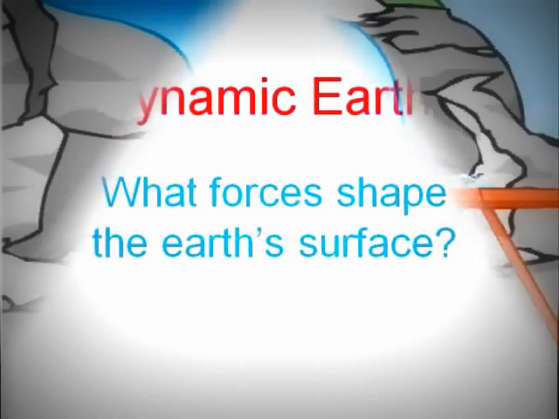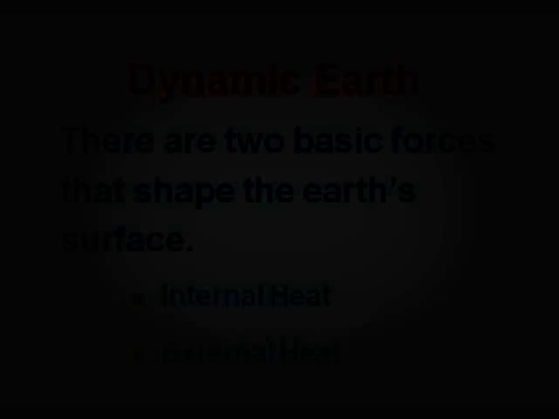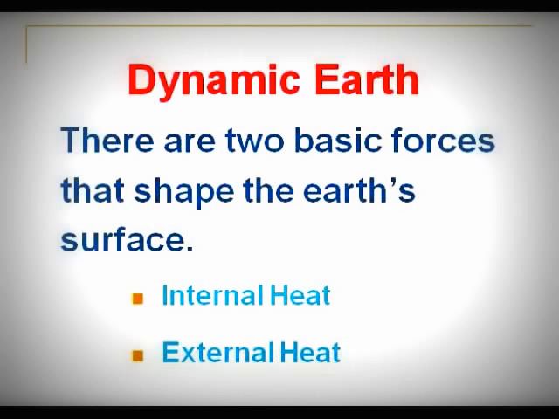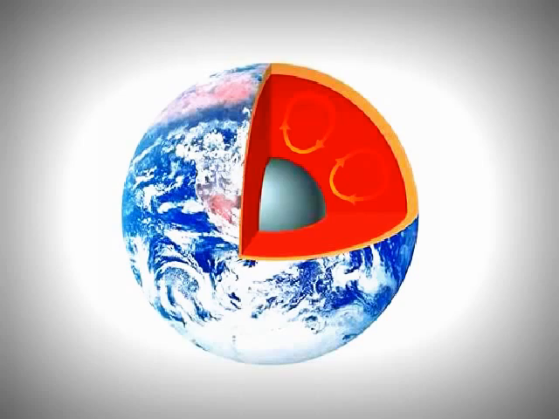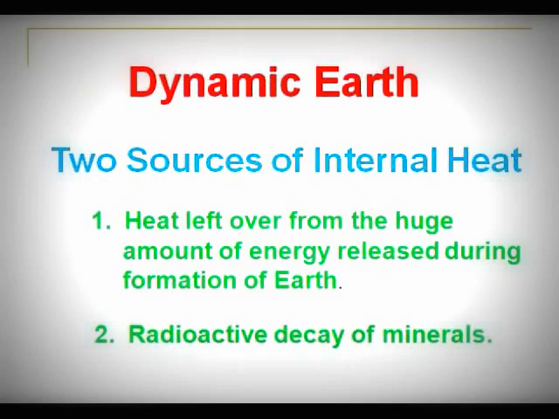All this movement shapes the Earth as we know it, but what forces are causing these changes? What forces cause the Earth to be dynamic? There are two basic forces that shape the Earth's surface: internal and external heat. Internal heat, which comes from within the Earth, moves the tectonic plates. There are two sources of internal heat.